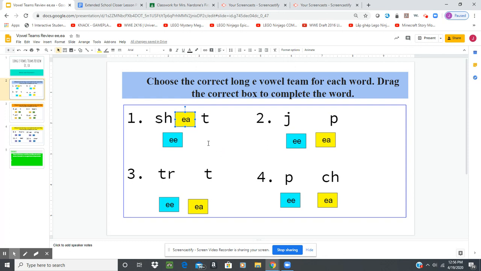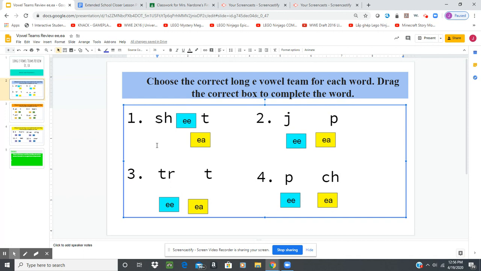All right, well, guess what? You can move the box back down. Again, hover until you see the plus sign with the arrows, left click, and drag back down. Then you can release your finger from clicking. Now I think, oh yeah, it's EE. That's how you spell sheet. Again, hover until you see the arrows with the plus sign, and you're going to left click, keep clicking until you get up into the middle, then you can release. S-H-E-E-T. Yes, that's how you spell sheet.